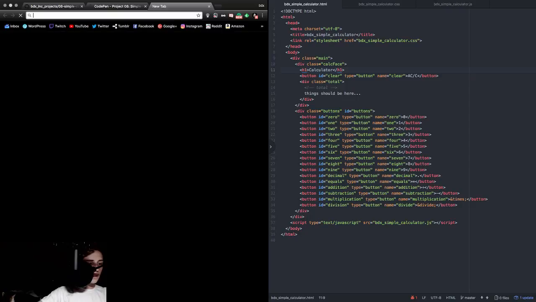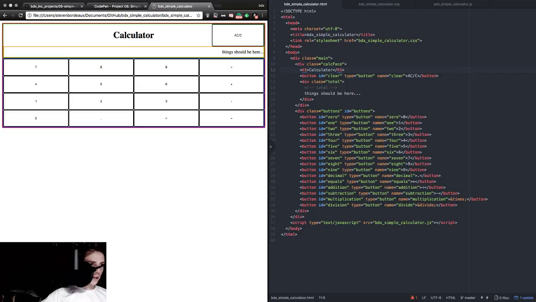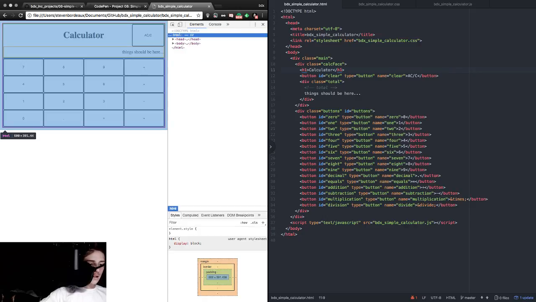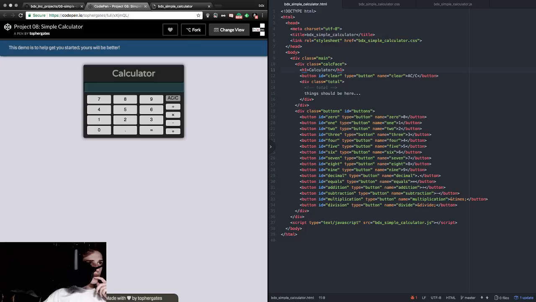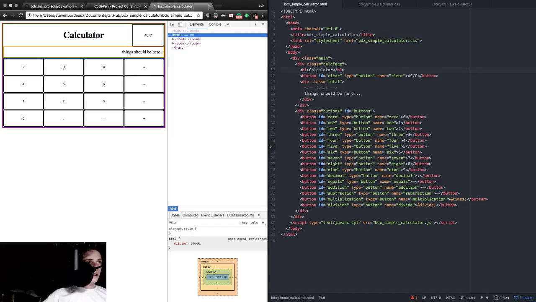Example and ours. Loading. Let's crack open the inspector. Okay. Fantastic. 1 plus 2 equals blah, and clear. Everything's great. Here's our calculator.